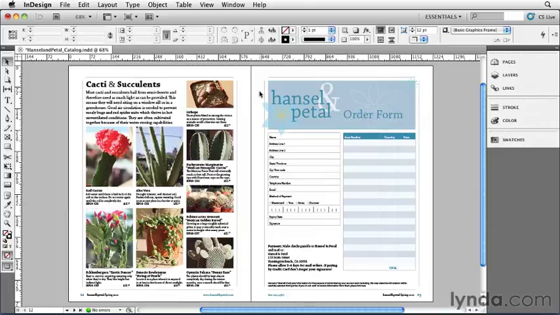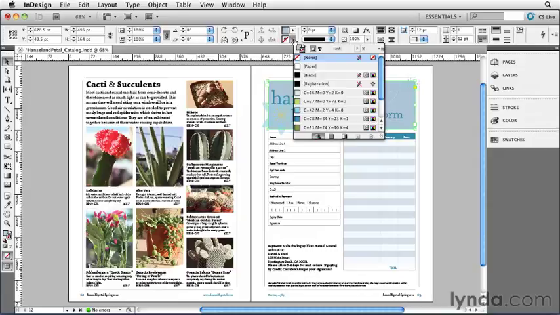disappears entirely. To change the stroke or the border, I once again select the object, and this time I'm going to use the stroke pop-up menu, which is just below it in the control panel. Right now there's a red line through the icon, which means that there's no stroke at all, a none stroke. But we can change that by picking any other color. For example, maybe I'll pick this dark green. It's hard to see that, but there is now a dark green border around here.